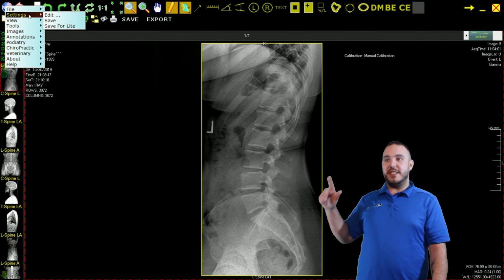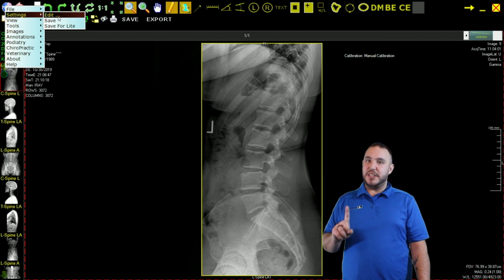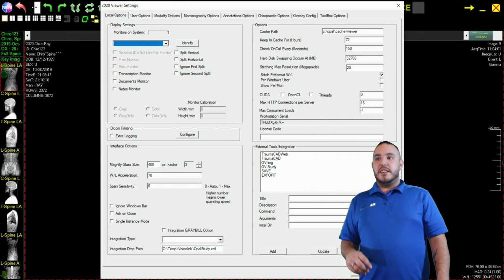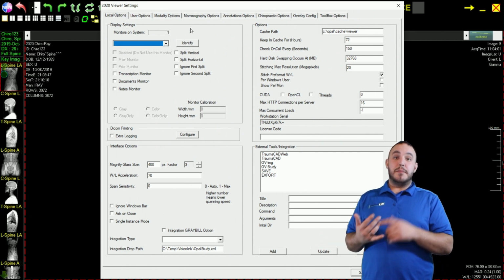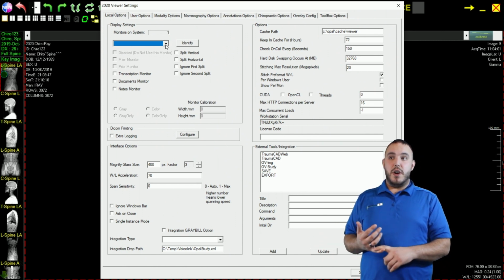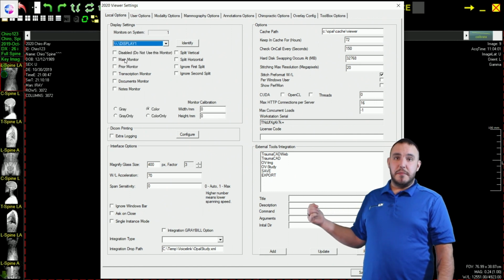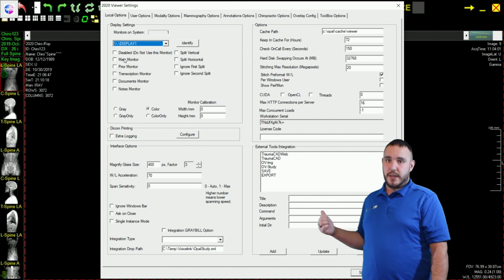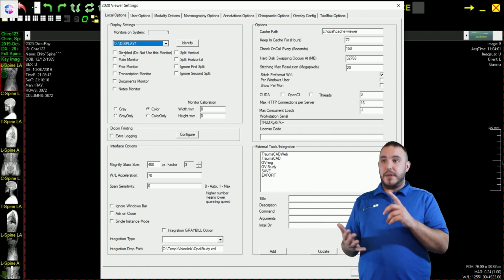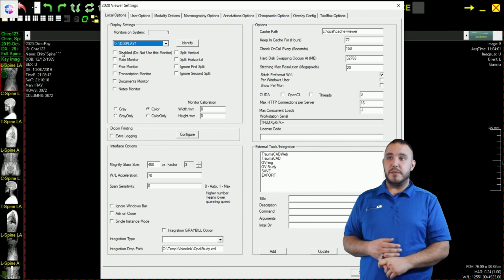So if you go into Settings and Edit, there's some things you can do. First thing you can do is set up your monitor options. If you wanted, say, to have 2 monitors hooked up to your X-ray, you can do that. Have one be your main monitor and one just show X-rays on it. You just do that by selecting which display.